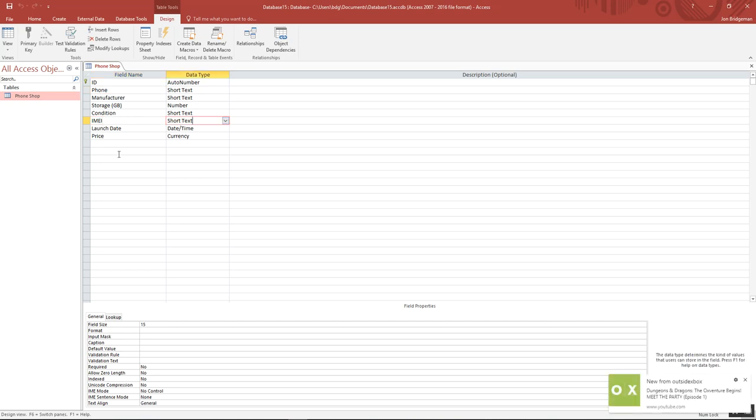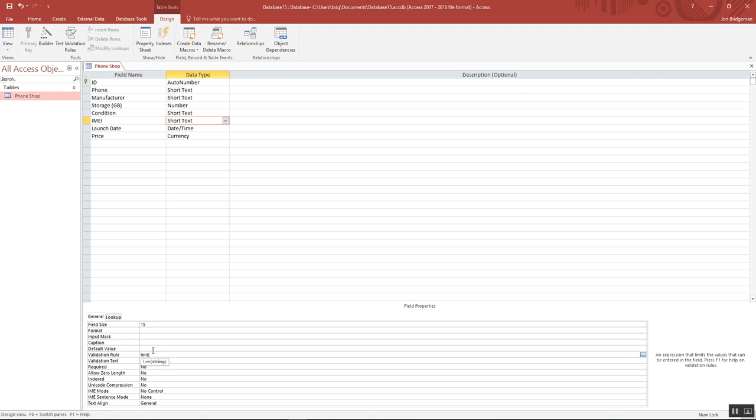Click on the right field, IMEI, and then what I want to do is go down to here. I've got the validation rule, and I can use a rule called Len, which means length. As you see, as I've typed it, it's popped up with that for me. It knows what I want to do. So I put Len, put some round brackets, and then it wants me to put a string in.